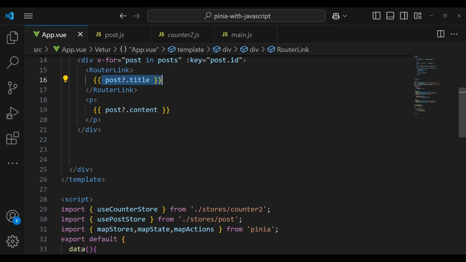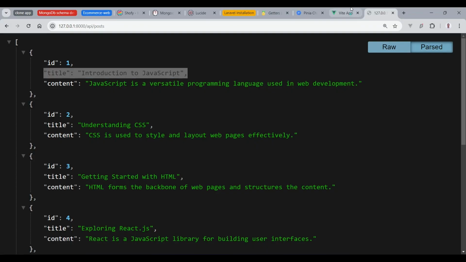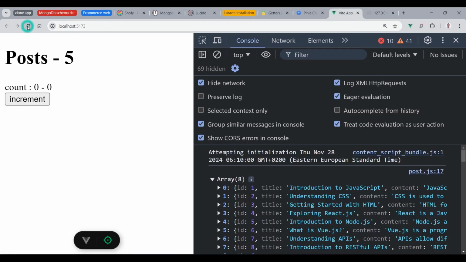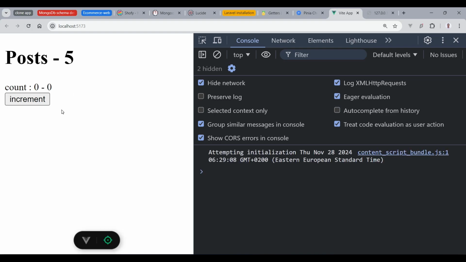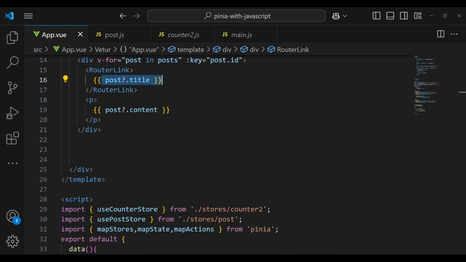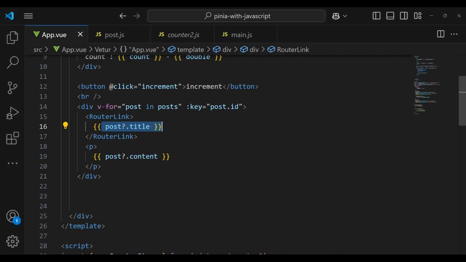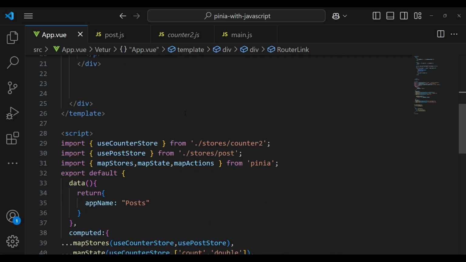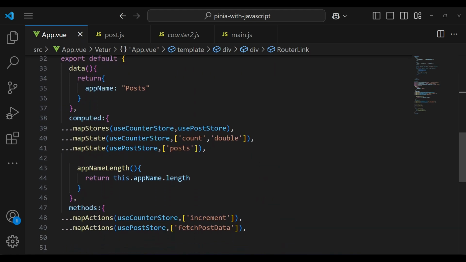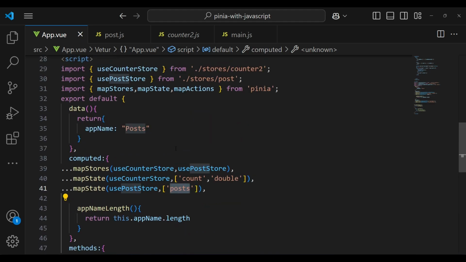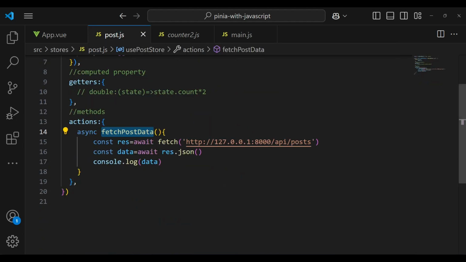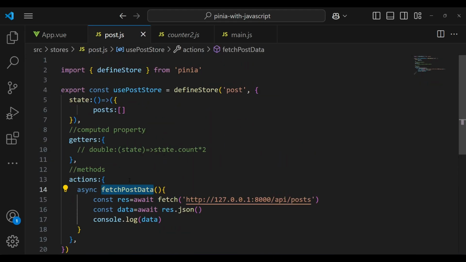And now we are going to go into the browser, and then you're going to see we are going to display an array of posts right here. And then you're going to see we don't have the data. Right now we are passing posts in the posts array, and right here you can see we need to pass the data to the posts reactive property.